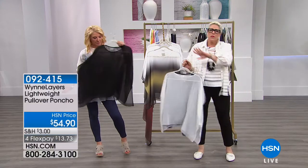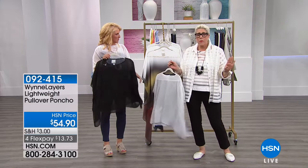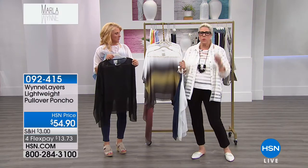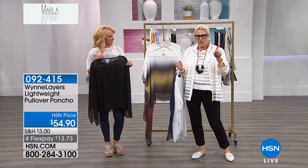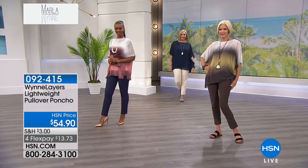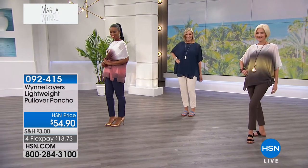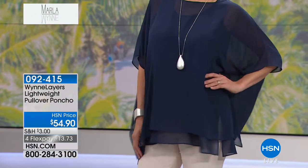It is easy. I will tell you, I love all the pieces I make. Some pieces are better on me than other pieces. I will tell you, Wynne Layers is so easy to wear. Here's what you do. You go with the flow that you want, unless I instruct you otherwise. So with this, I can wear a large, an extra large, and if I want a lot of drama, I'll throw on a 1X. Yeah, right. Because it does that.